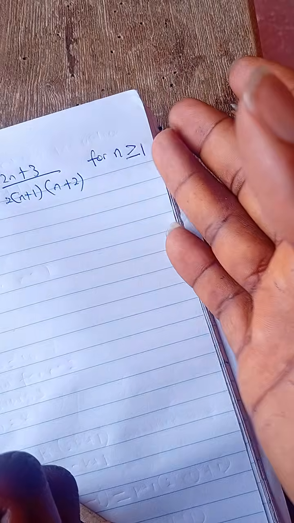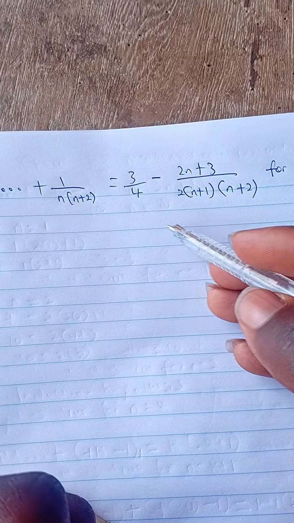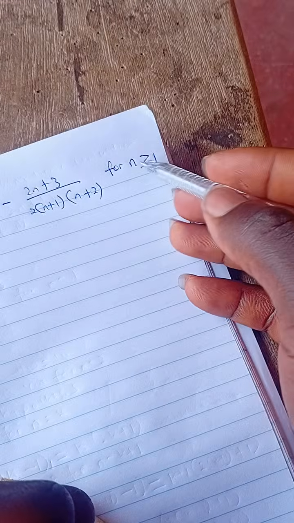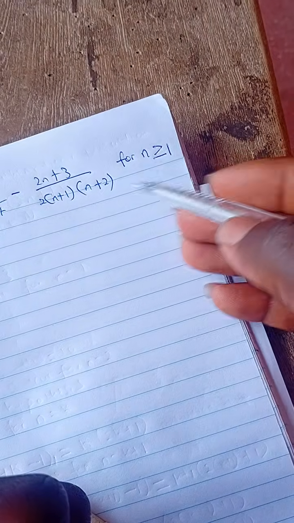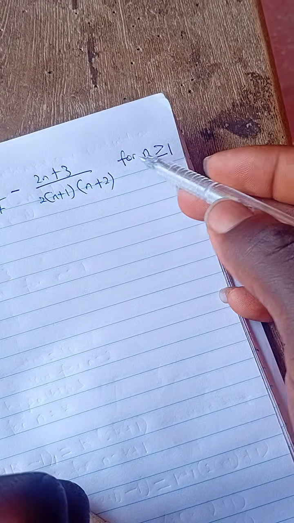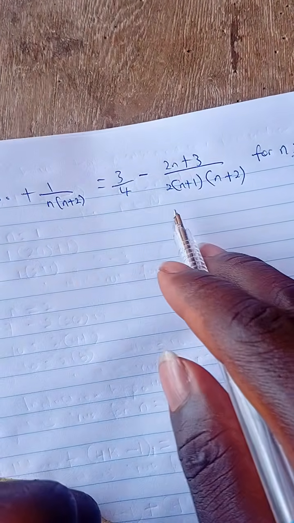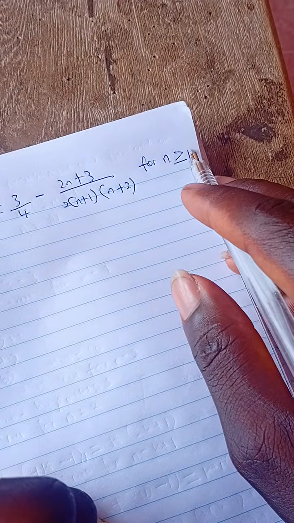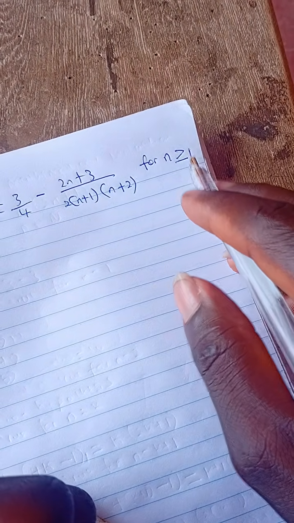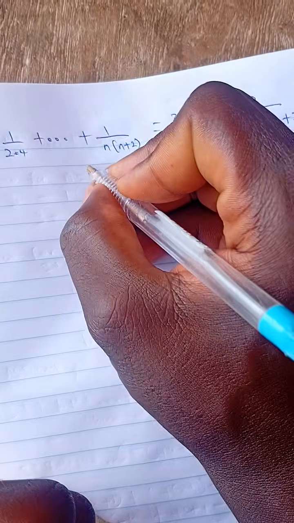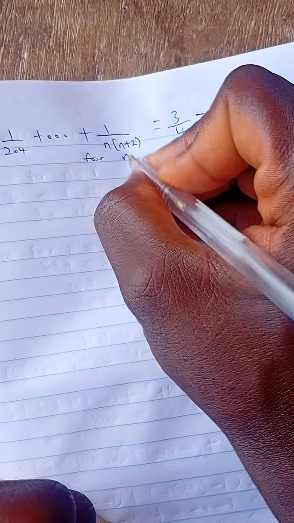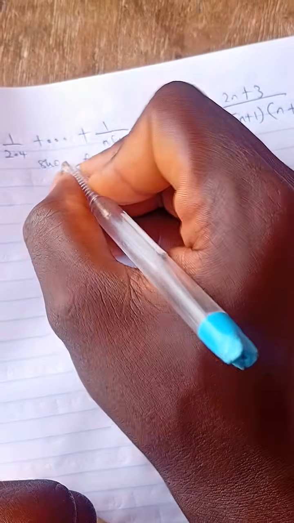Just be checking your condition before you proceed. Assuming I'm having 2 here, the first base case I will do is show that it's true for n equals 2, because my condition is n greater than or equal to 2. But here I can still follow natural numbers because they put 1 for n greater than or equal to 1. So please always check your condition. It's not every time that you'll be starting from n equals 1. It depends on your condition. But here I can still start with n equals 1 because the condition is n greater than or equal to 1. So now, for n equals 1, show that the statement is true for n equals 1.